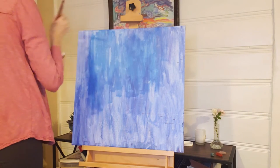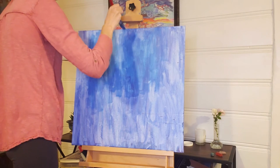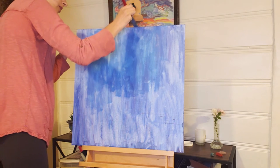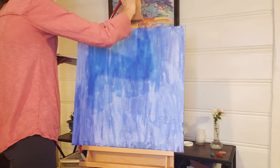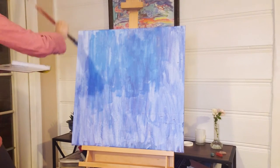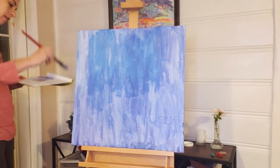Variation happening. And of course, you can layer, right? So let's move this canvas out a little bit to get under here, really. Probably could just move this up. Okay. I'm gonna just have this one side really that doesn't have any paint on it yet. Oh, so fast, I need to get this side finished.